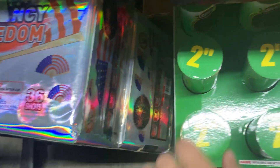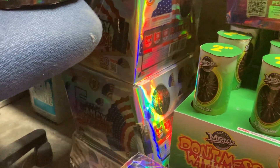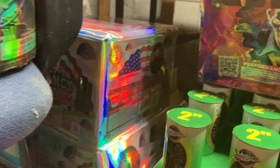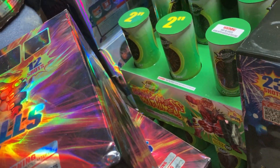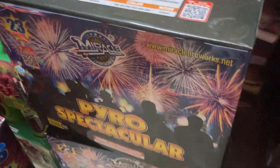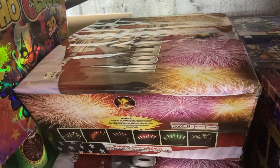The Fancy Freedom is a three-piece set you shoot together — the two bottom pieces are angled in opposite directions, and then you have the top piece in the middle for it all to shoot off at the same time. I showed you guys one case of that. Looking back in here, I've also got a case of the Psycho Clowns, the Pyro Spectacular Celebration Day.